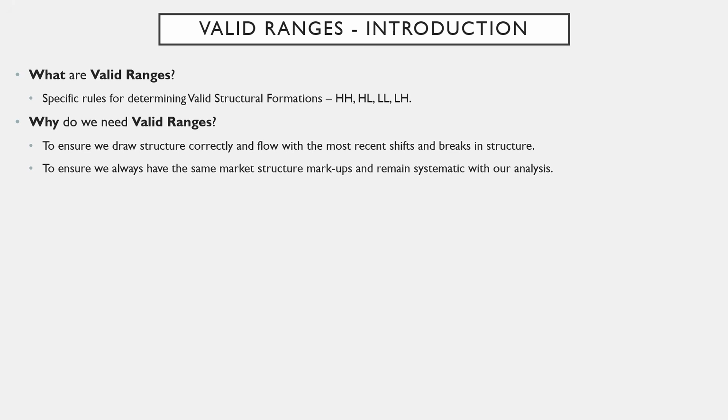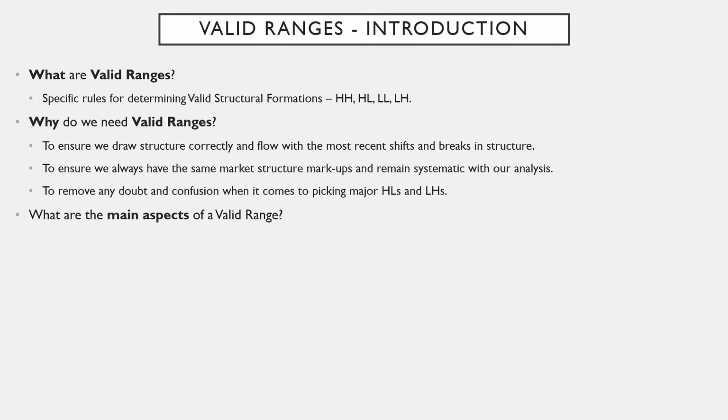To also ensure that we always have the same market structure markups and remain systematic with our analysis. Because if you're always drawing structure in a different way, well, you don't have an edge. In order for you to achieve consistency, your analysis also has to be consistent. And the valid ranges are going to help you with that. And finally, as a result, this is going to remove any doubt and confusion when it comes to picking your major higher lows and lower highs, because the rules are rules. You cannot go around them.